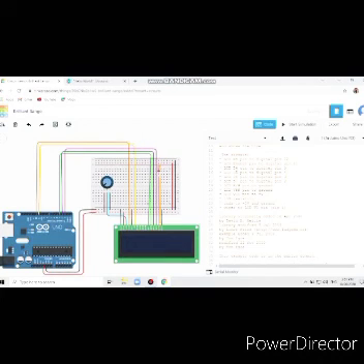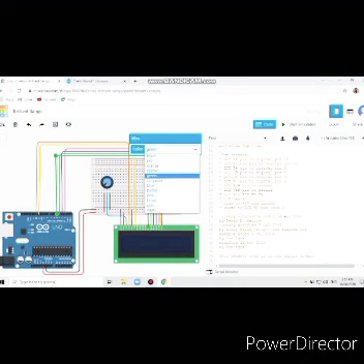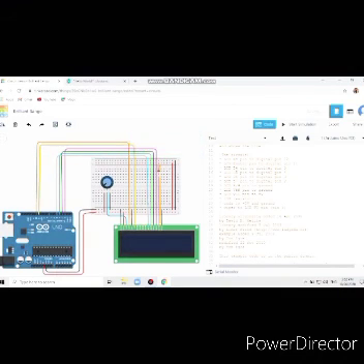The 7th pin of the LCD, I'm going to connect it into the digital output number 5 of the Arduino, and I choose the color sky blue. So let's proceed for the coding.